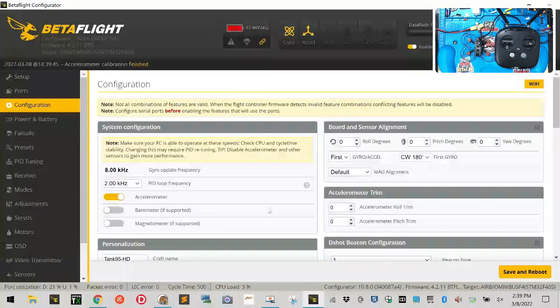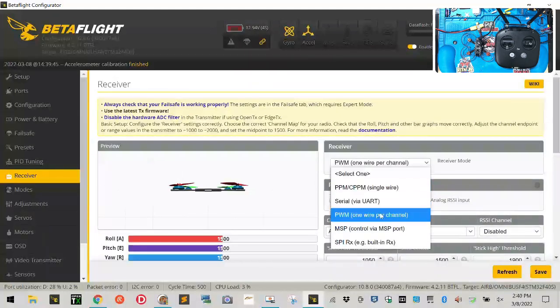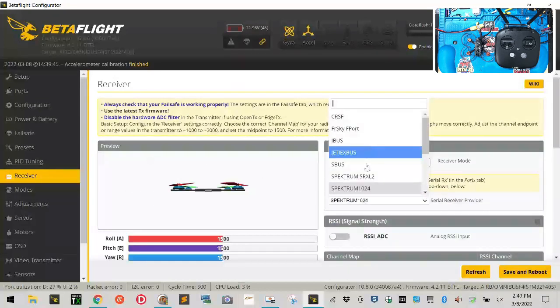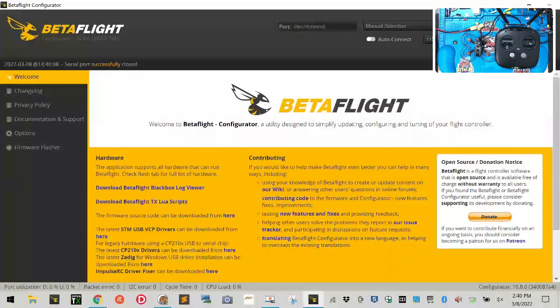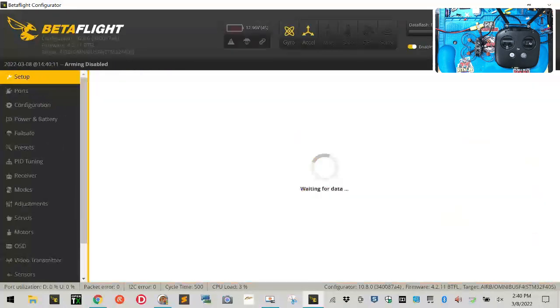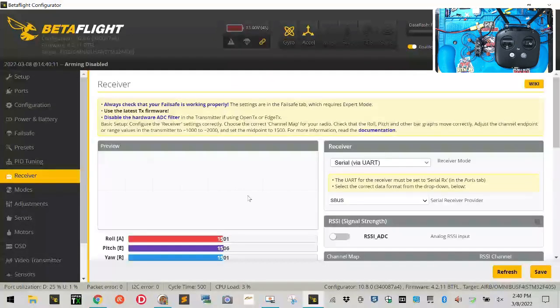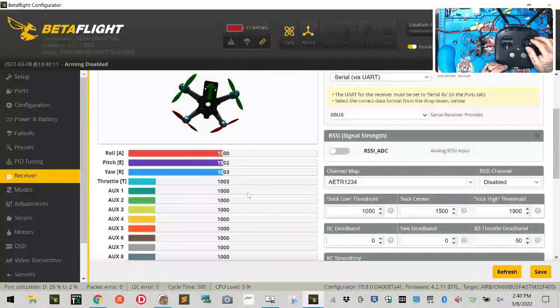Oh, you know what? I don't think I set the, let me go to receiver tab. I don't think I changed it. Sorry. So go to your receiver tab, my bad. And you want to go here and you want to select serial UART and you want to select S Plus. Oh my gosh, I forgot. They've moved it from the original screen. All right, so now let's click connect and let's go to receiver. Okay. And we are set. See, when I move throttle, it moves. Everything's great, right? We do need to calibrate this a little bit, but I'm not going to worry about that right now.